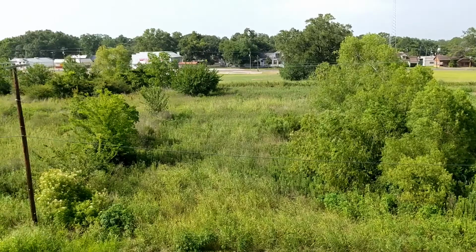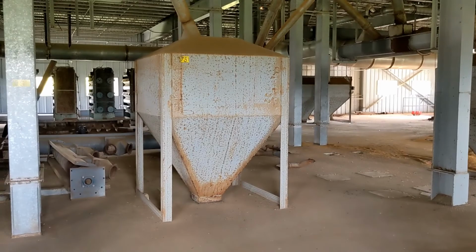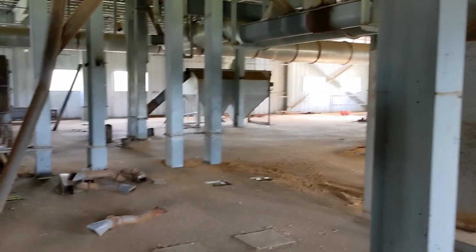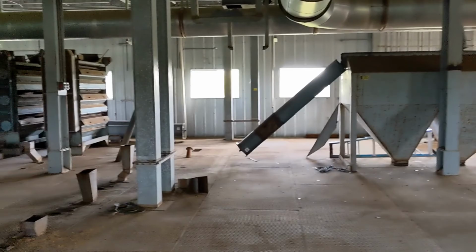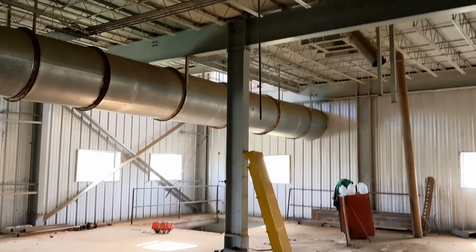So the issue that this plant had was that they had to clean and hold the rice here, and then they had to move it across the street, which was breaking the kernels. So it just kind of came down to the wrong location. Of course, a lot of industries across America are dying or getting conglomerated. So even though this is just an awesome, beautiful, heavy duty facility, it's just going to decay, unfortunately.